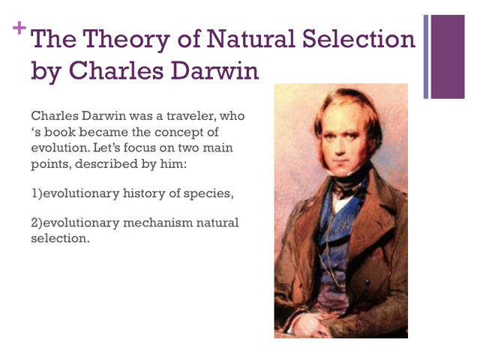The Theory of Natural Selection by Charles Darwin. Now, for those of you who don't know Darwin, he was a scientist. Charles Darwin was a traveler whose book became the concept of evolution. Let's focus on two main points described by him: the evolutionary history of species, and the second one is evolutionary mechanisms, natural selection.